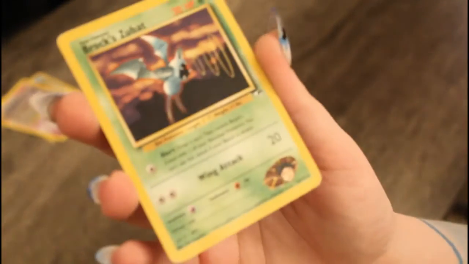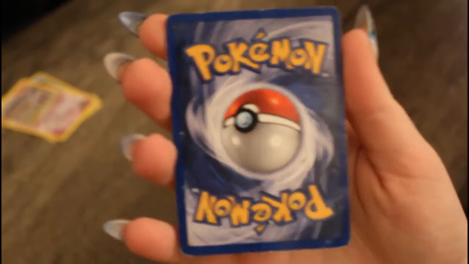I ordered Brock's Zubat from the Gym Heroes set. Why this card was $6, I have no freaking clue, but it's still in pretty good shape. There's a little bit of damage on the back, but that's okay because it's sitting in the binder anyway. Trying not to give out real people names because that's not cool.